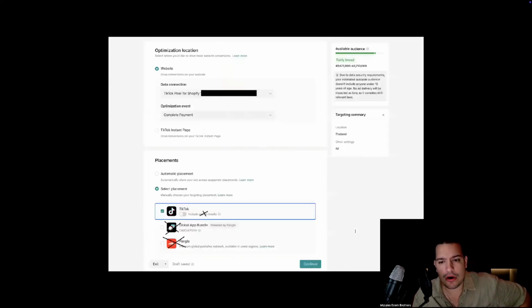Okay, so right here, obviously, this is one of our ad accounts, so we don't want to show the pixel, but you always want to choose complete payment. So you select your pixel, you put complete payment. I know that a lot of you have been struggling since the new update on TikTok. So what is the new update? It's a new way to install the pixel, and what's basically going to happen is that you're not able to choose complete payment right away. There's a solution for that.